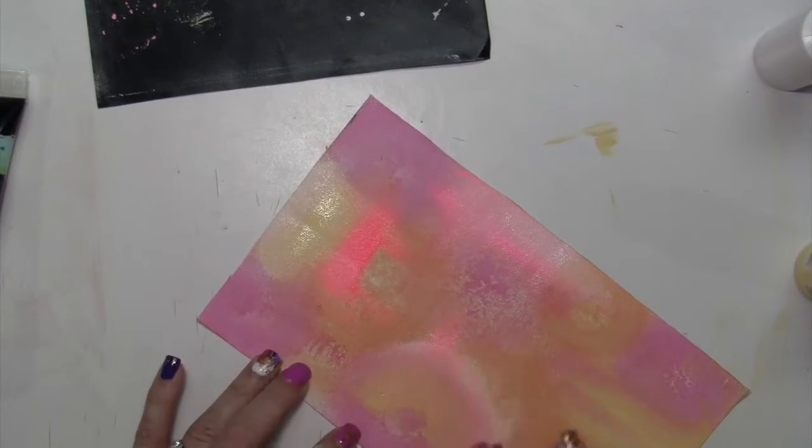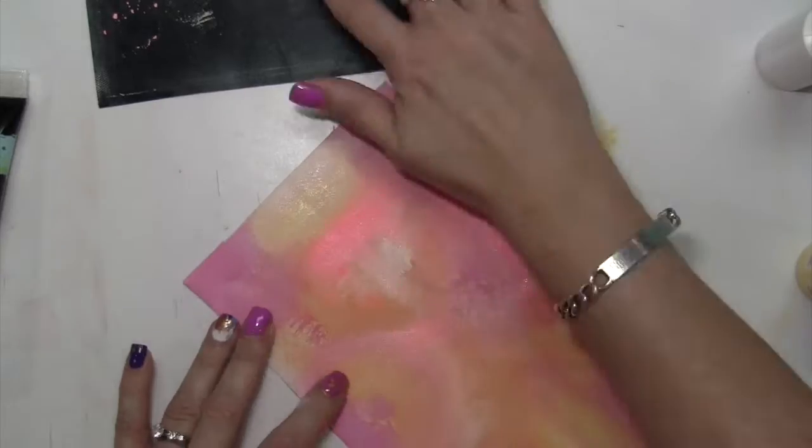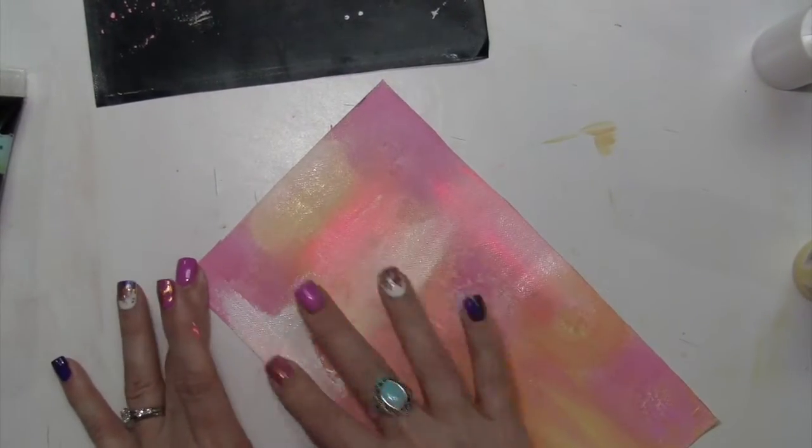It looks like I'm a little bit off the screen there, but you get the gist. I'm just finger painting, so it's not like I'm reinventing the wheel there.